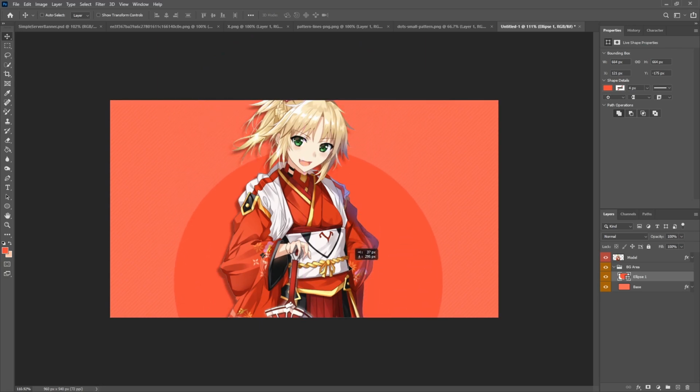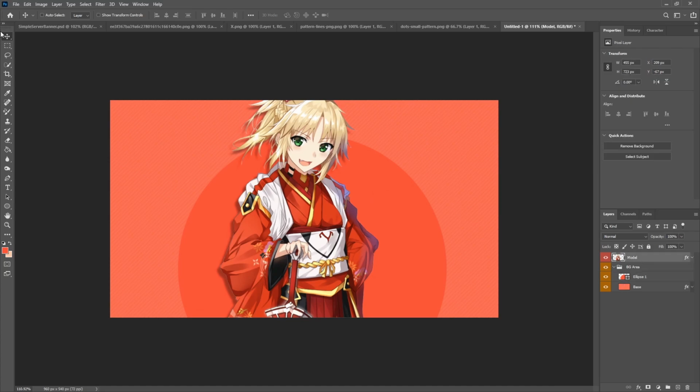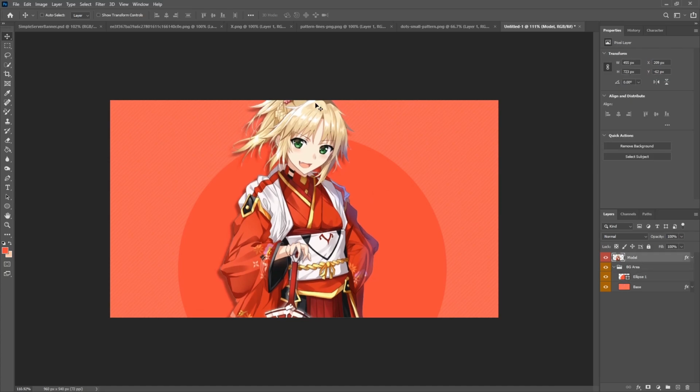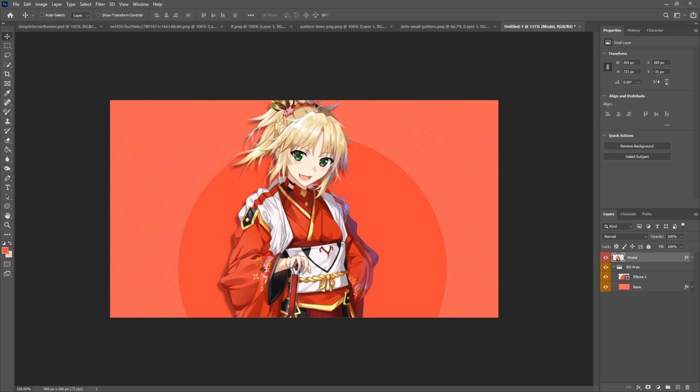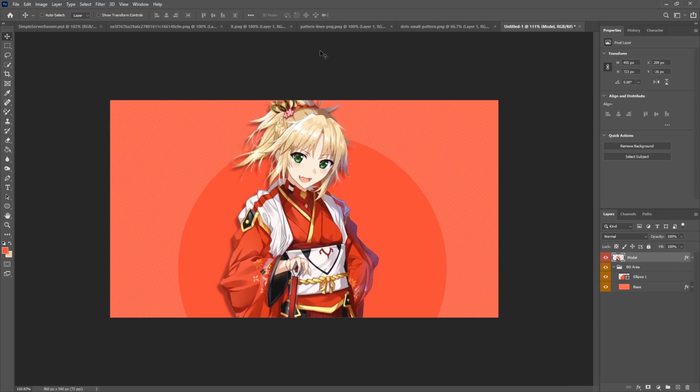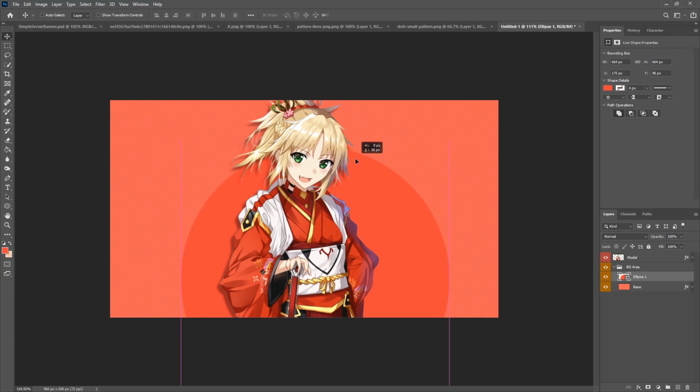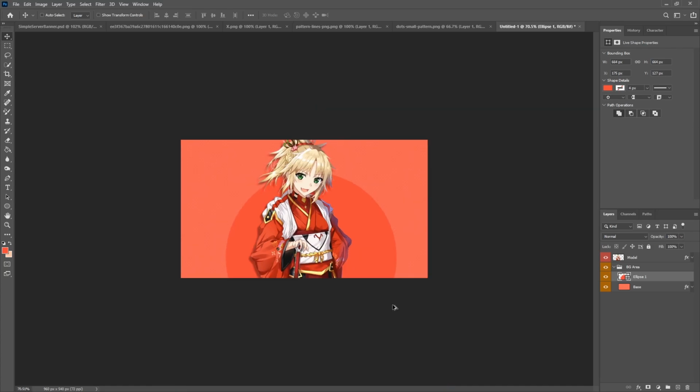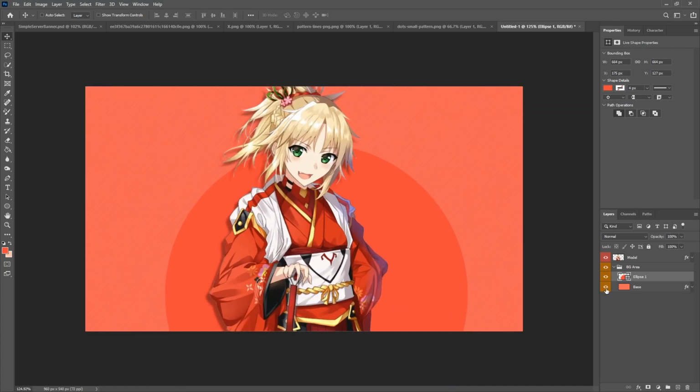And with that color picked, we're going to go ahead and drag this till it's about... Actually, she is too far up. Let's go ahead and knock her down a tad. There we go. And I'm using the move tool, and then I use my arrow keys on my keyboard to move it by 1 pixel at a time. So the ellipse, let's move it down a tad. We don't want to be too far up. And I would say this is a good spot.